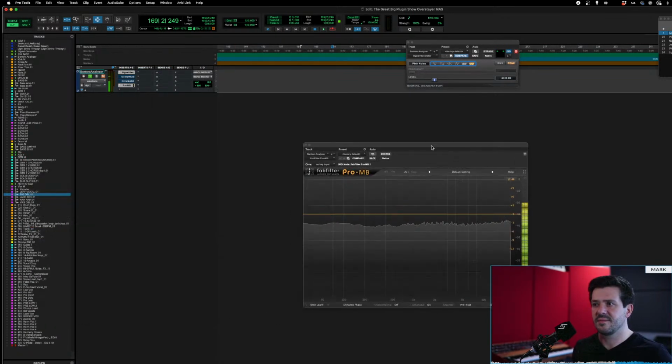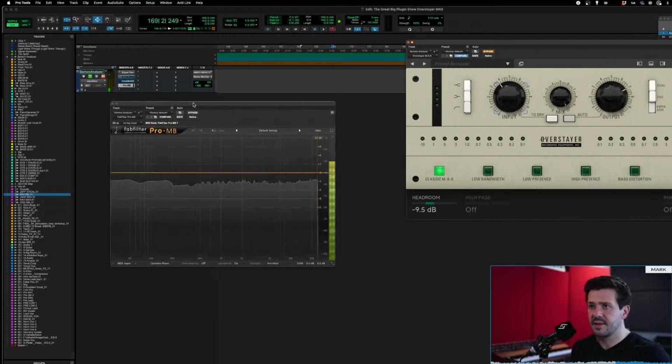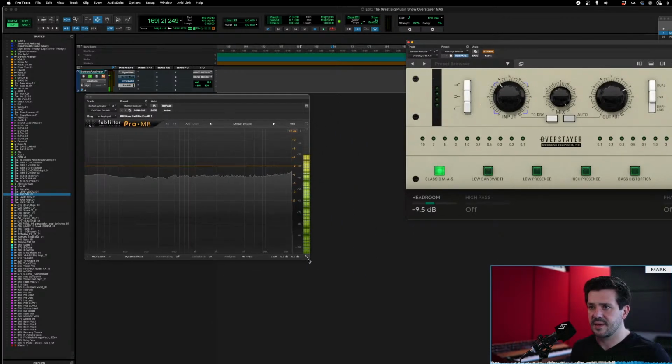This is a moving deal here, but the overstayer is going to react differently to pink noise too, probably. If we bring on the mass, let me make sure you guys can see everything. Here's our Pro MB. Can I just drag this? I can't just drag it, sorry. All right, let's take this out of bypass. We'll leave emphasis out first. So here it is. We're lighting up the signal a little bit. Let me push into this and see if we see a similar thing. Just bringing our output down.